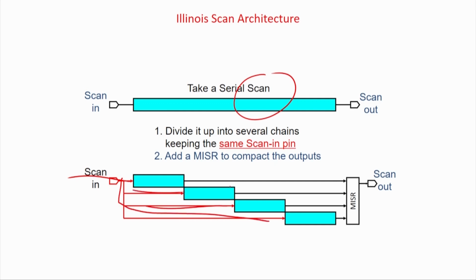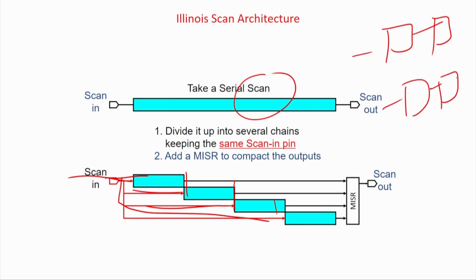Means, can I shuffle the scan cells in such a fashion, and partition them into very nice scan chains, may not be of equal length, so that the same values can be given all the time. Say for example, I have 2 scan flops here, I make 2 scan lines. I require 1 0 over here and at the same time also require 1 0 over here. Then I can have a single scanning pin, because I have shuffled the scan chains so that here also I require 1 0, here also I require 1 0. Of course it can also be 1x depending. So again compatible vectors are coming into the picture.